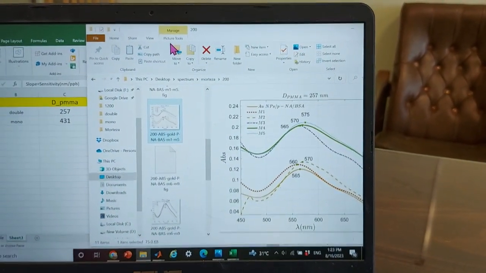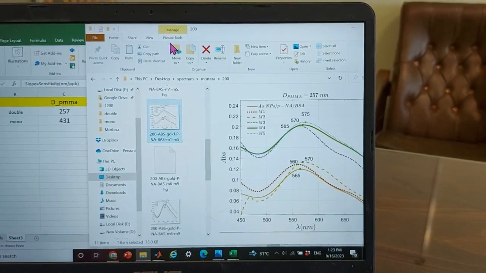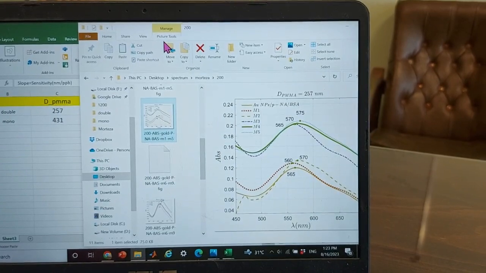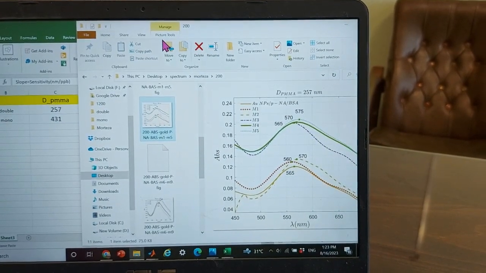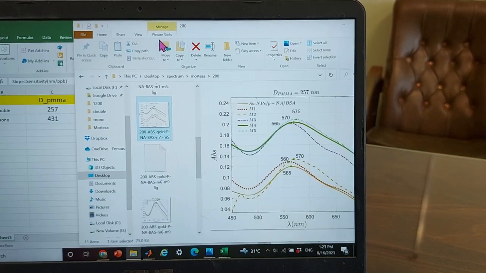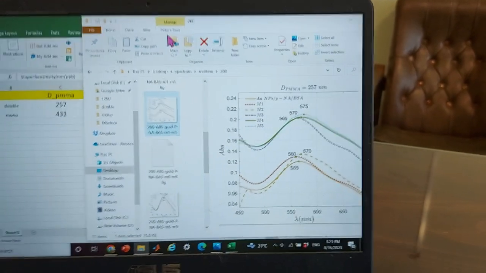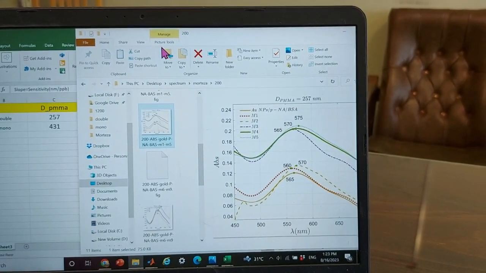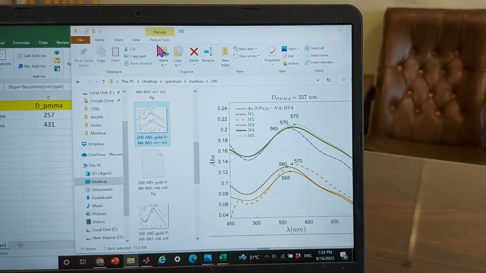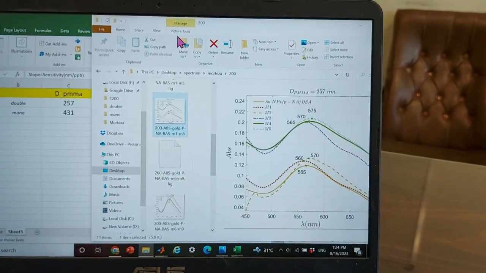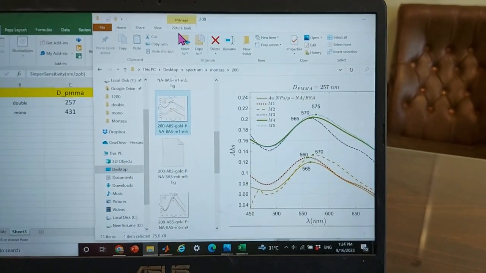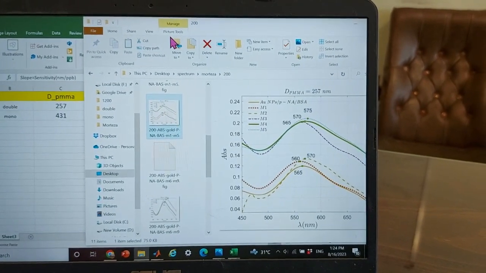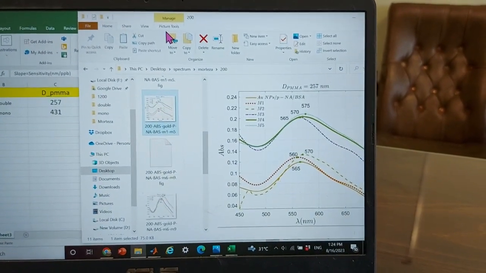Another suggestion for future work is going even smaller than 200, even 100, making smaller spheres. It is not easy. The easiest ones are larger than 200, because of the polymerization and synthesizing. Making them smaller is a little bit more difficult. But one of our students did it. Maliha did it, Maliha Hanfar.